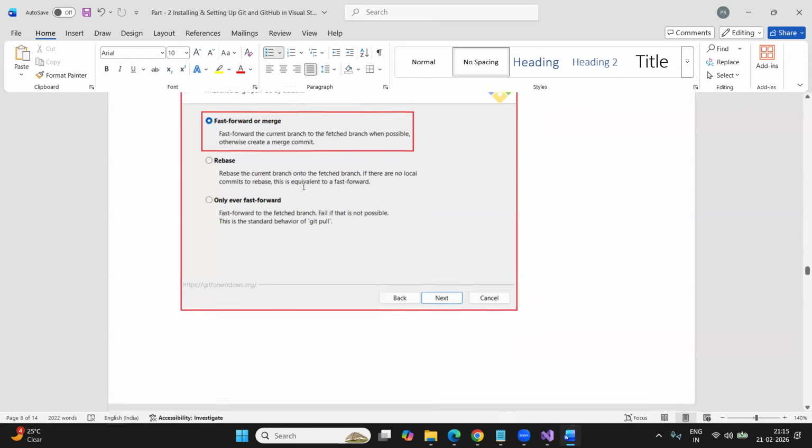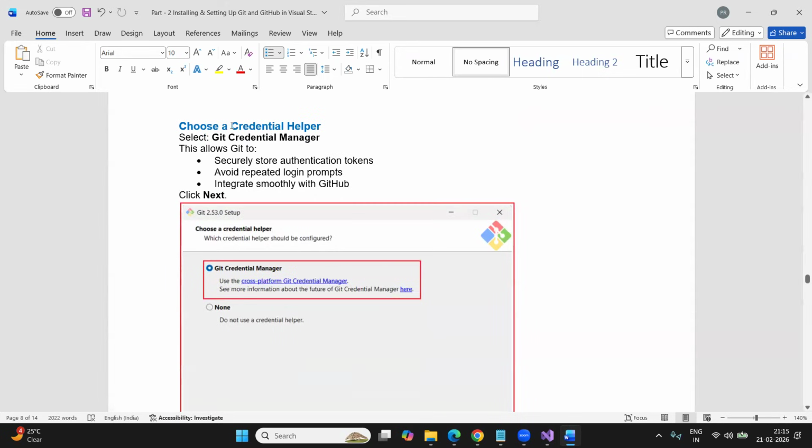Once you select these options, you have to select the credential helper manager. What does this credential helper manager mean? Whenever I'm working with GitHub, and I'm communicating from Git to GitHub, how is that credential going to be managed? GitHub means credentials are required. Git needs to communicate with GitHub for the remote repositories. Then I cannot keep providing my login credentials again and again.